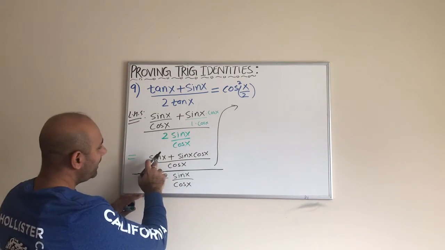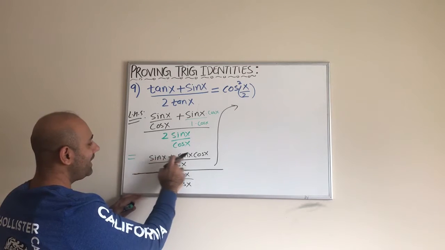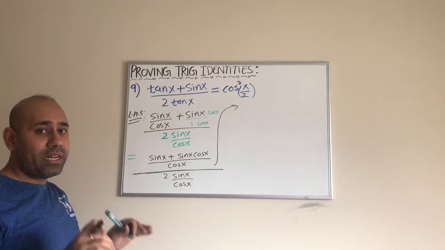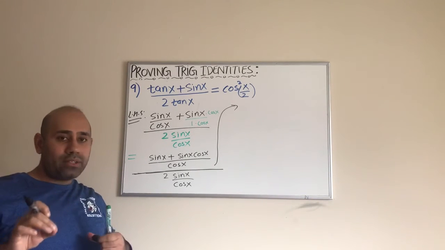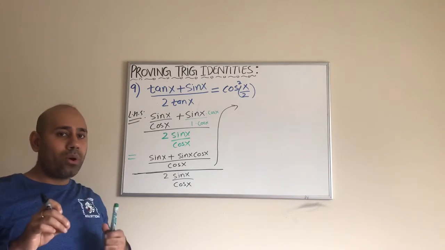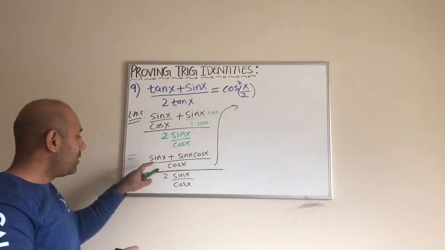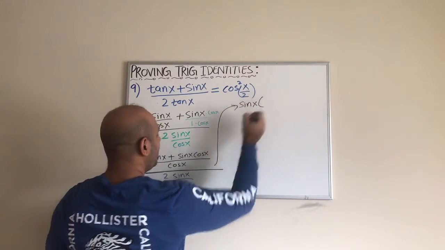While we do that, guys, the other thing we should do here is that both terms have a sine x, so we can already take out sine x as the greatest common factor. And if you have been watching my videos, or you have been doing these factoring problems and examples, you already know that if there's a greatest common factor, we should try to take it out. So sine x is the greatest common factor. I'm already going to take that out, sine x, and let's see what is left.